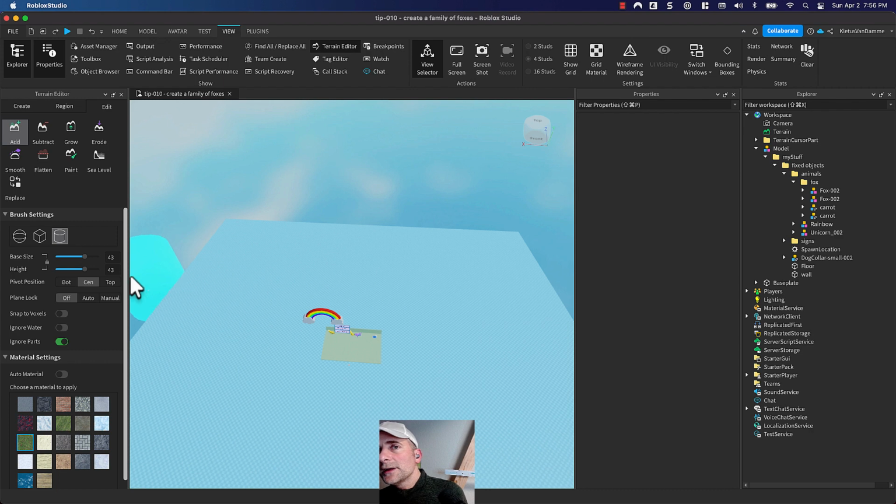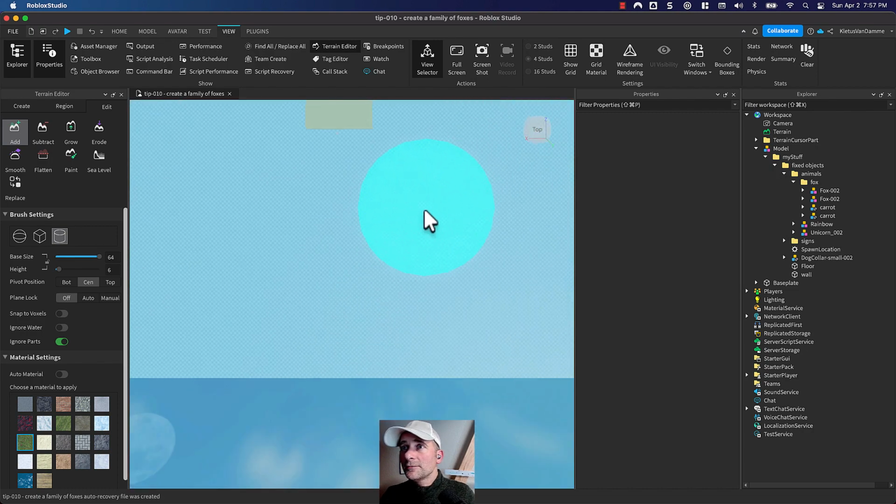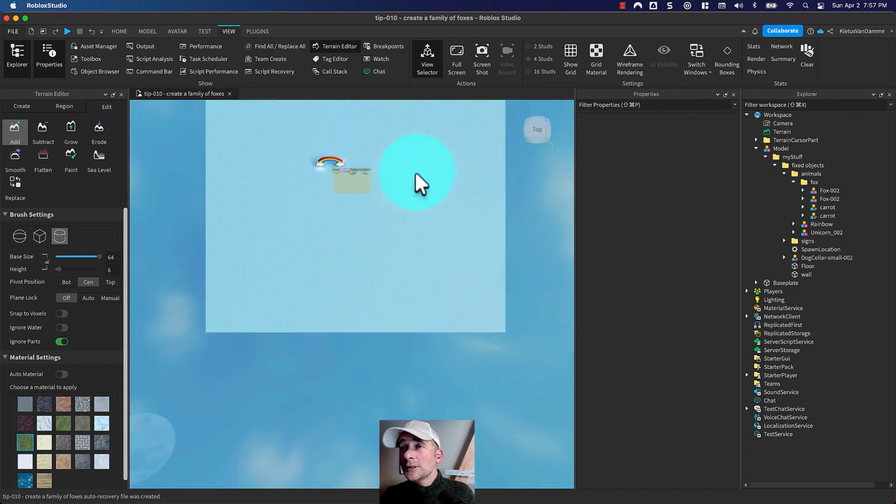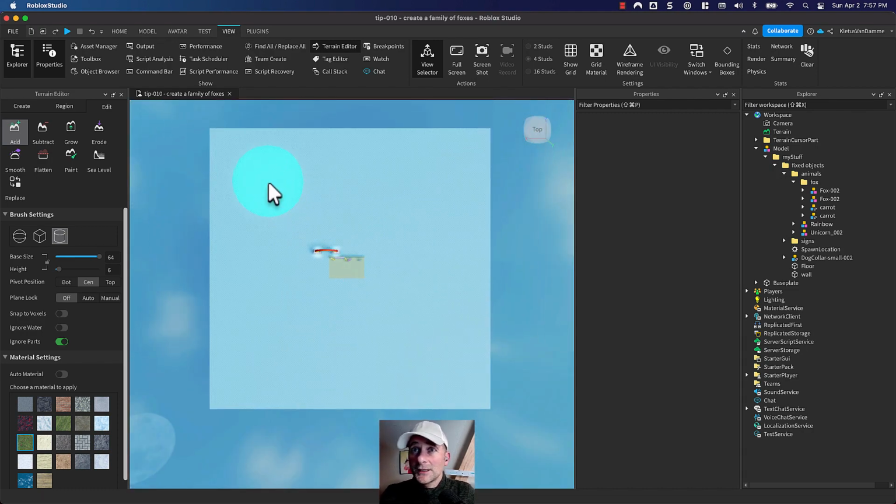And I want my terrain to be, we're going to unlink the base size and the height and make the height like 6, because that's about how tall you are. You're about 6 blocks tall. I should find that out for sure. And then this one we're just going to take up to the max. So we got 64 by 6. We'll click on the view selector on the top view, zoom out, and we're just going to paint.